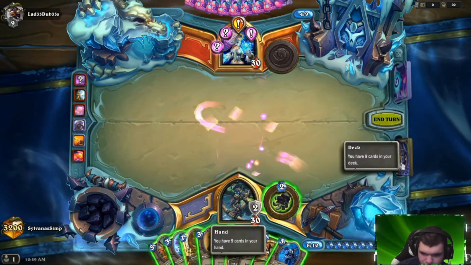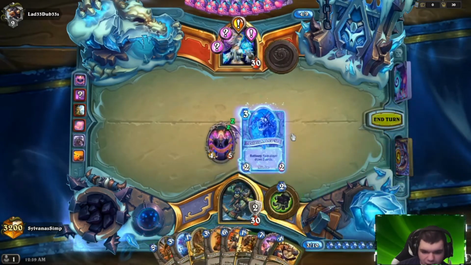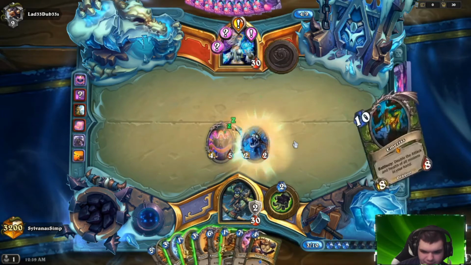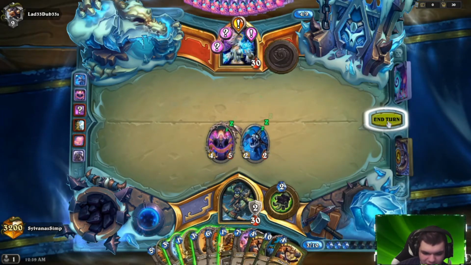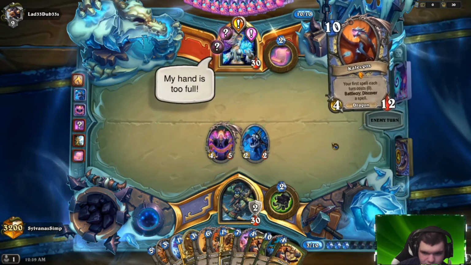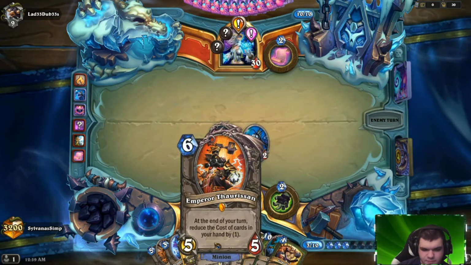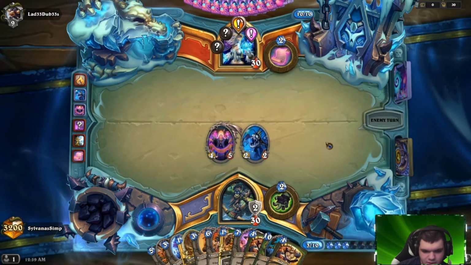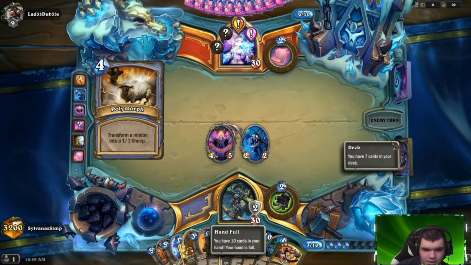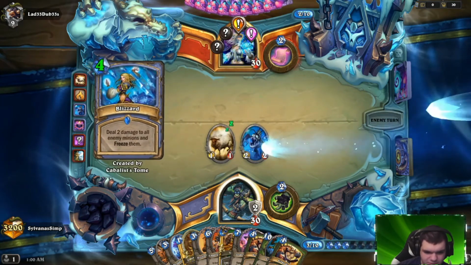Okay, now we can Coldlight Oracle, right? Because now we know that what we throw away is another Coldlight Oracle. My hand is too full. And then he throws away Caligos. Yeah. Okay, that's fine. I don't care.